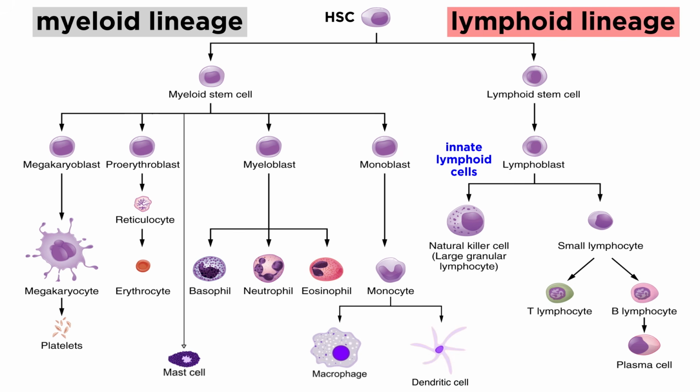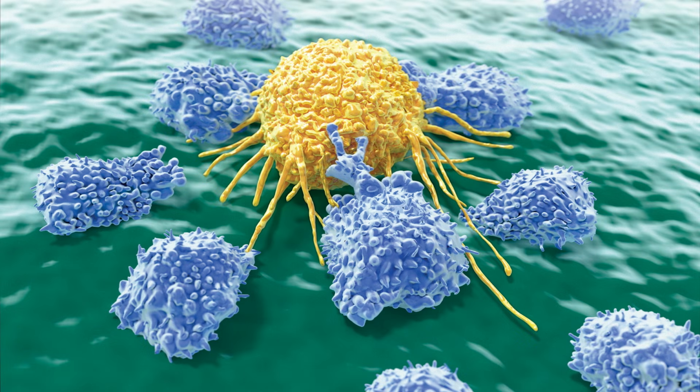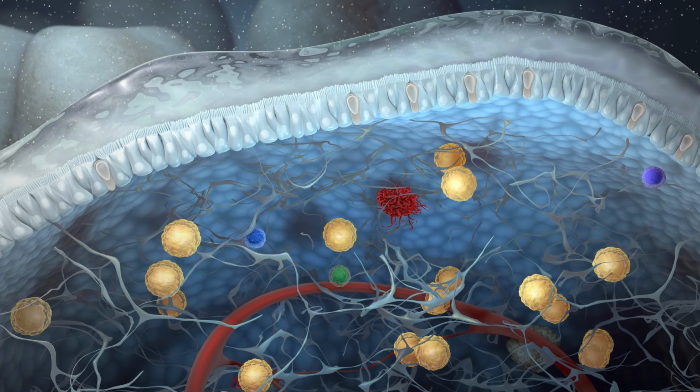There are also innate immune cells that are derived from the lymphoid lineage, and these cells are called innate lymphoid cells. This group of cells includes natural killer cells, which recognize and kill cancer cells and virally infected cells. There are many other kinds of innate lymphoid cells, which sense microbial cues and stress signals, allowing them to quickly respond to a diverse range of microbial threats.